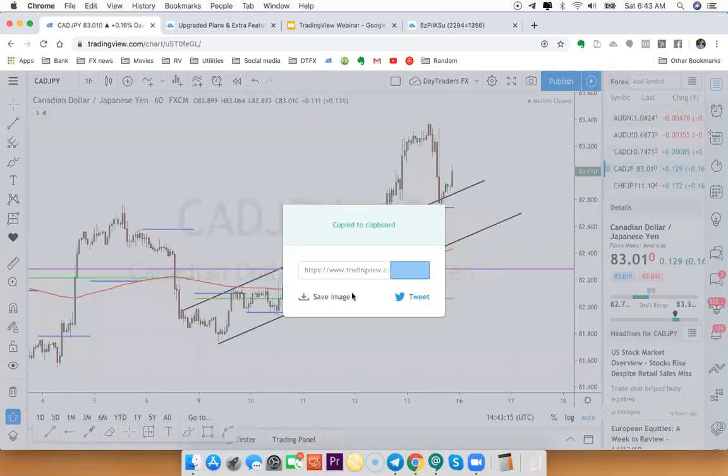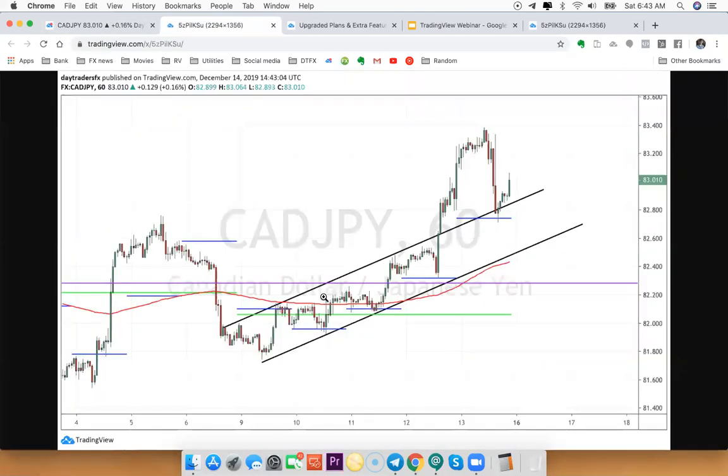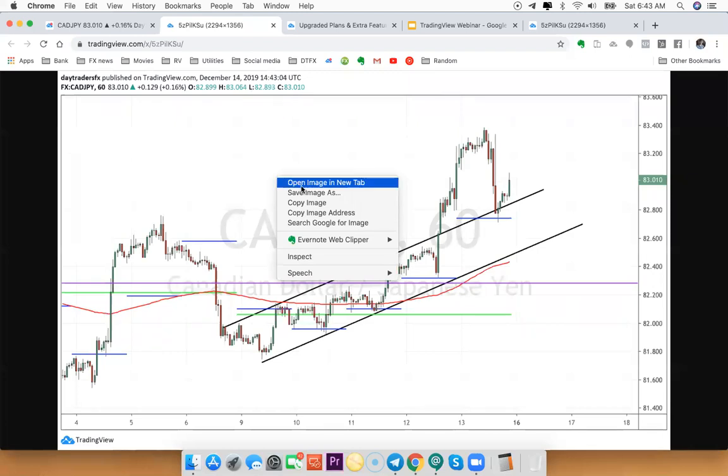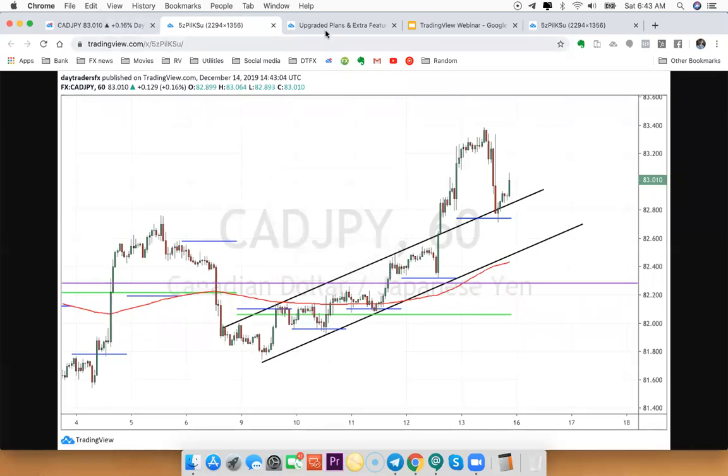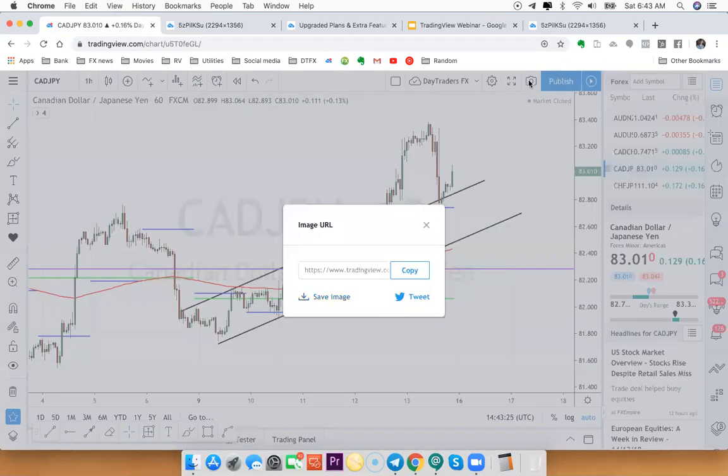Or I can download and save the image right here, and I can right-click and save image as, and do all of that stuff. So that all comes from just hitting that little snapshot camera button up there and having this box pop up. So it's a really great way to take screenshots, save screenshots. Especially a lot of times people are new traders, and they say, I wanted to see what that chart looked like when I got in, and then how it looked when I got out. This is a great way to do it.